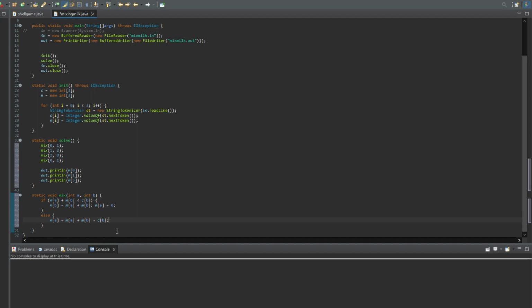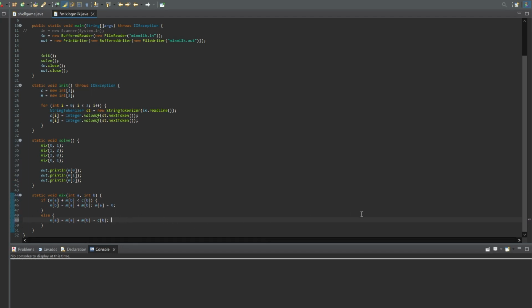Let's say that we have a large amount of milk. Bucket A is going to hold the excess while bucket B is going to be filled to the brim, at capacity. So in order to see how much excess milk we have, we just take everything that we have subtracted by the capacity of B, and we have our excess right there. It's pretty easy when you think about it.